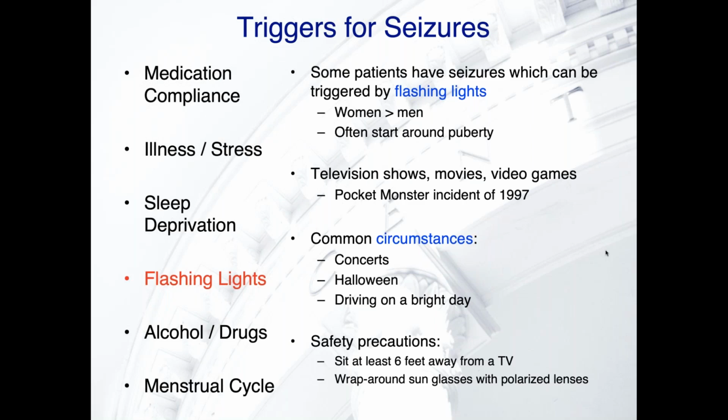Every year around Halloween time, I have one or two patients who will have a breakthrough seizure because they're exposed to strobe lights, either when they're trick-or-treating or they'll go to a haunted house or a haunted hayride. In addition, I've seen this happen sometimes on bright, sunny days when someone is driving.